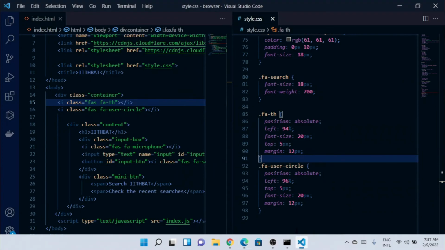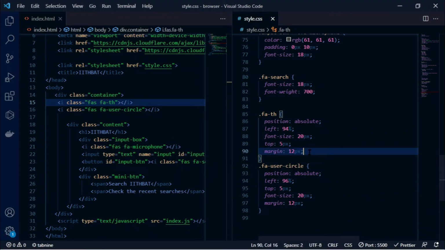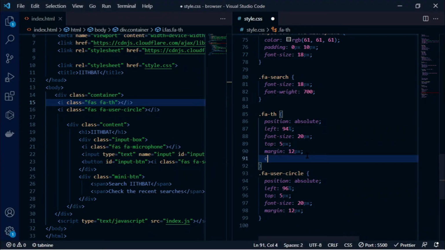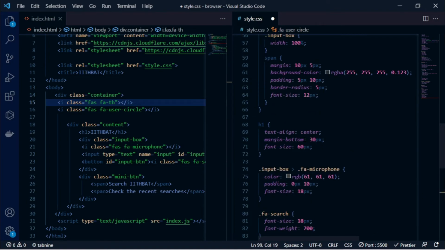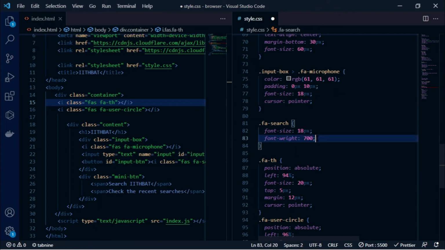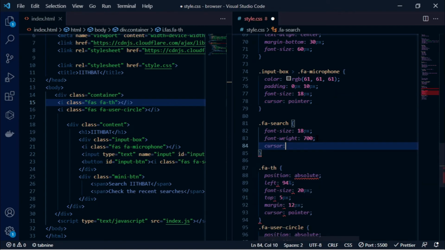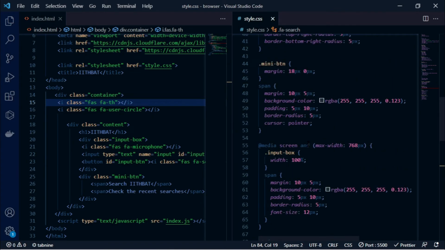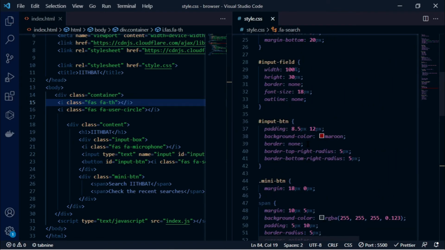Now let's make all of them look clickable, and that is not a big task, my friend, because you just come over everything and put cursor pointer. You go down here, cursor pointer. Even including the microphone, cursor pointer. Then what else? Even the search also, cursor pointer. Okay, that is that. Now you have your full design with everything you need.